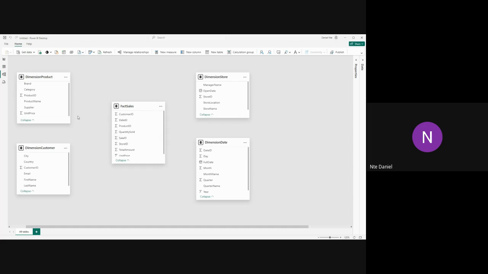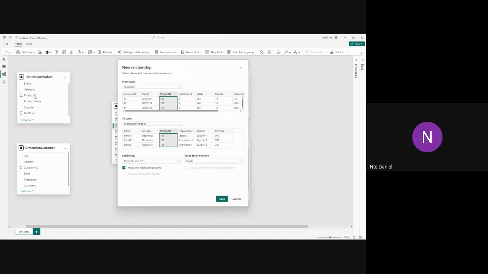So I'll drag the product ID and drop it on the product ID. Now it asks you to confirm. Both of them look alike, and automatically it has recorded many to one. So you click OK and you save.